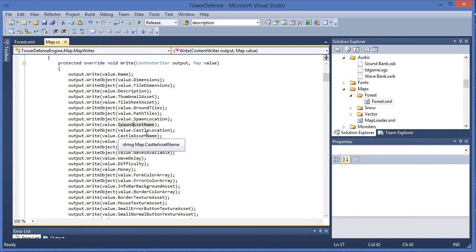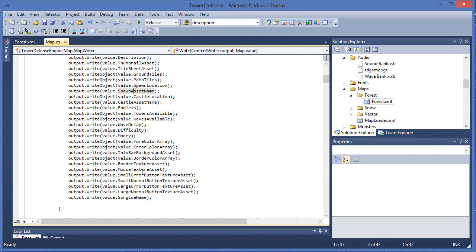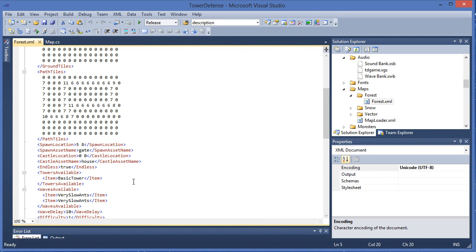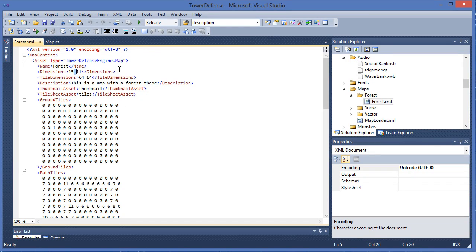Now let's see if I can get a vector here. I don't know if I have any vectors or not. Does not look like it. Okay. So let's keep on going down.